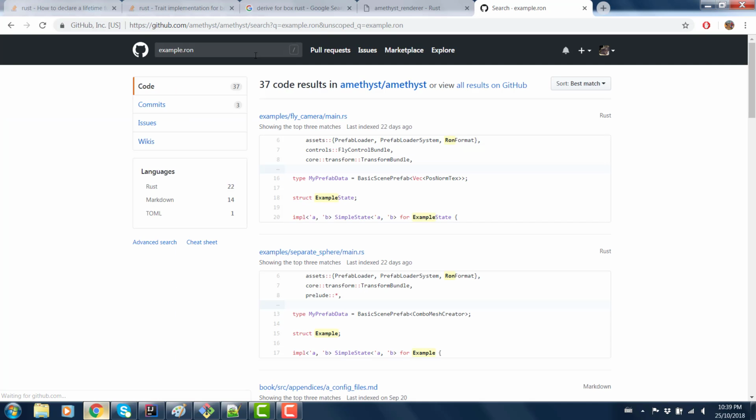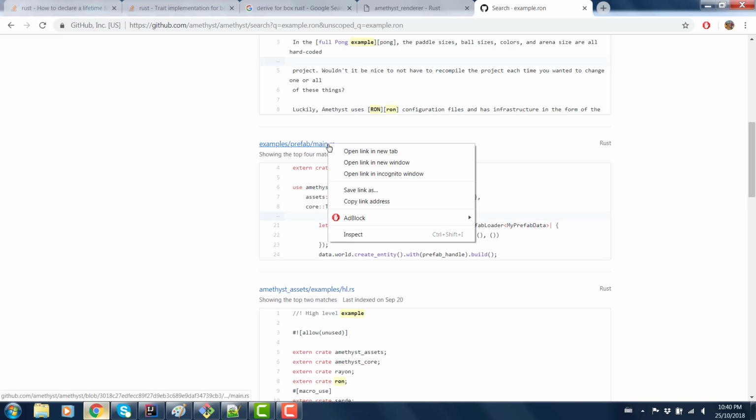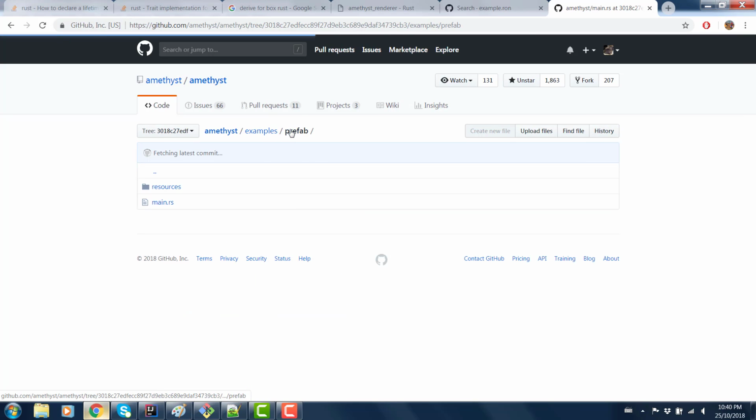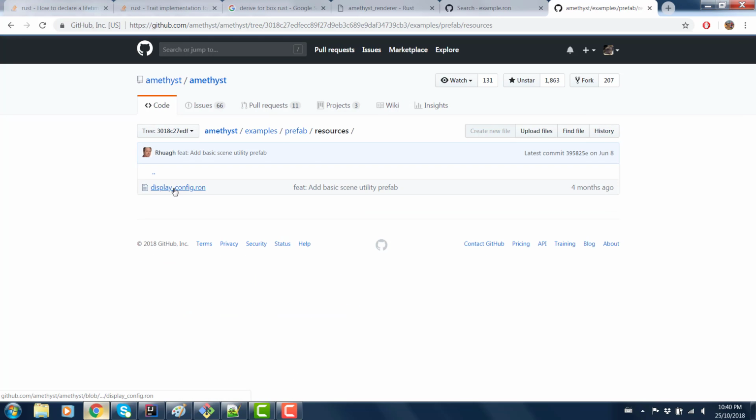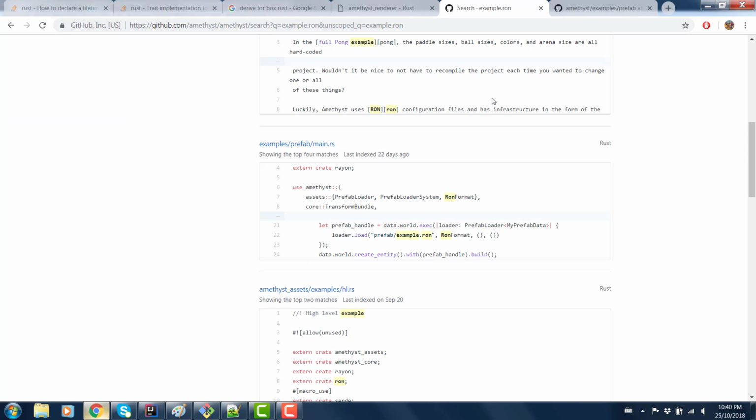Can I look for example.ron? Where is this? Prefab/example.ron. Where do they get that from? Show me this. What is happening here? Prefab/example.ron?